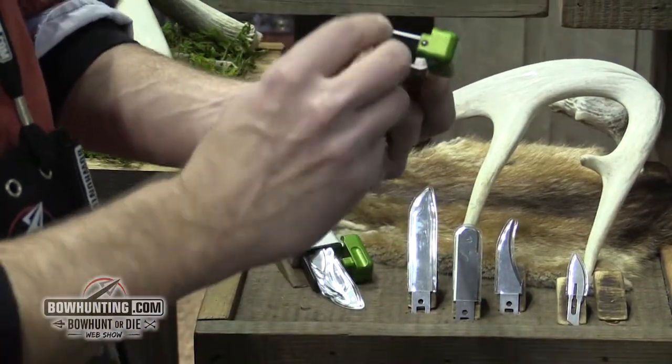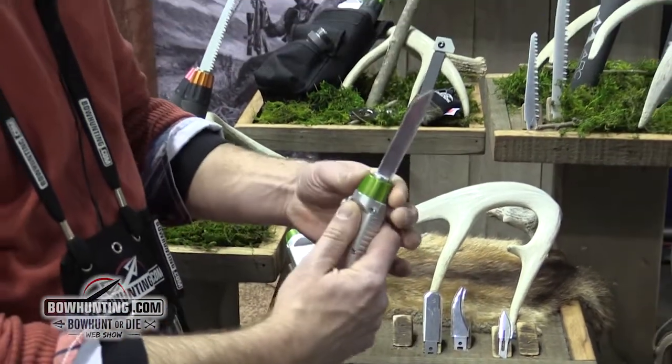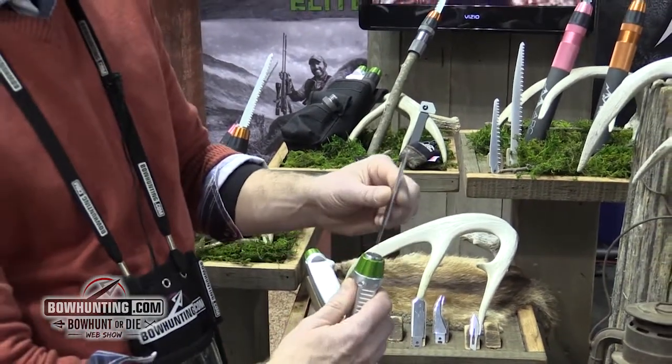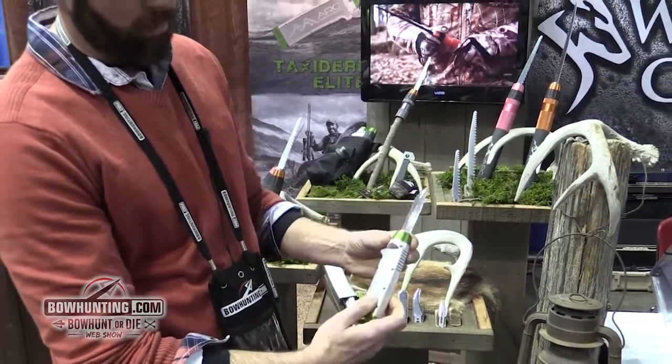Everything stores away. Blades fit inside. Easy quarter turn to release. So there's no tools involved, so it's actually a very safe system to handle. Comes with a sleeve, so you're never touching the actual blade itself. Quarter turn locks it back in.